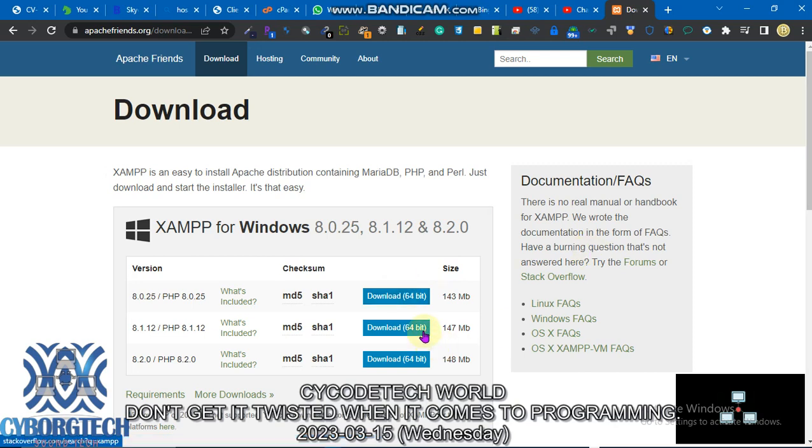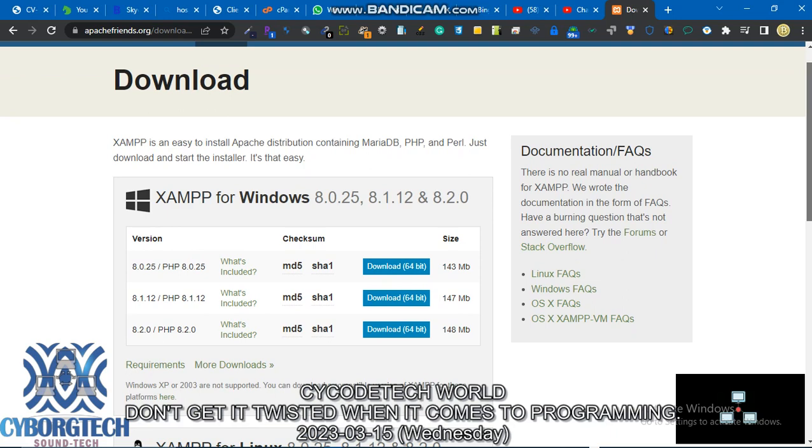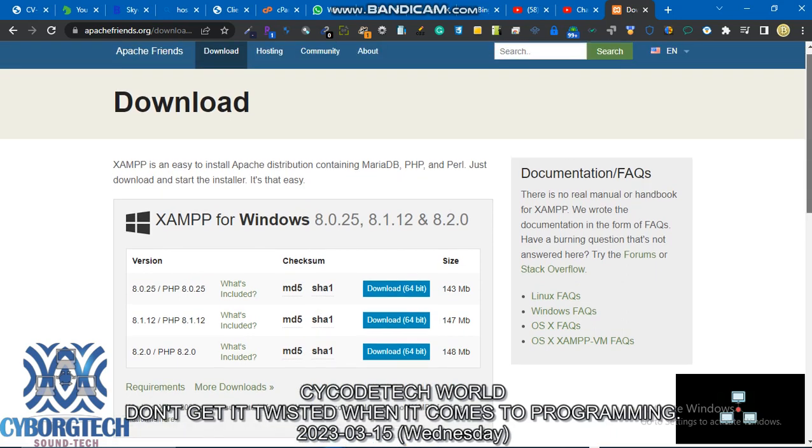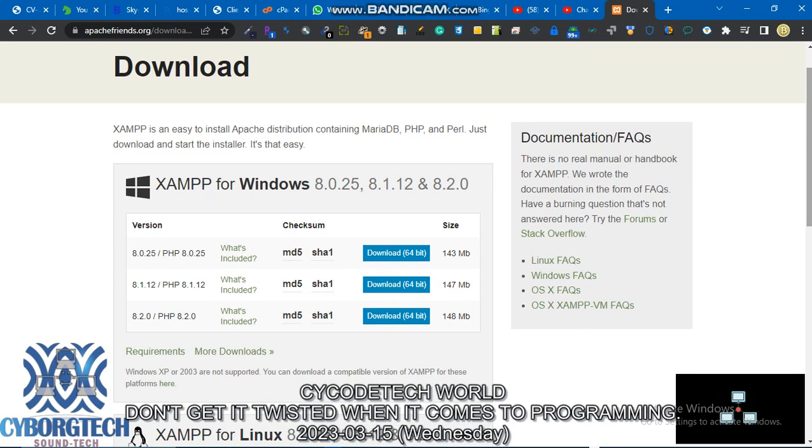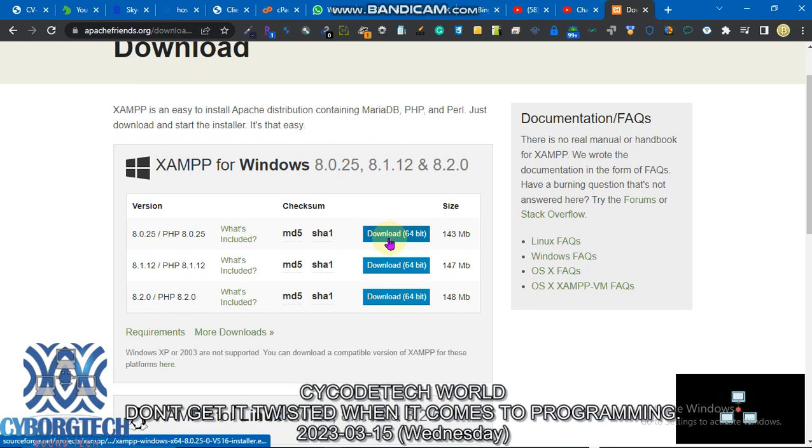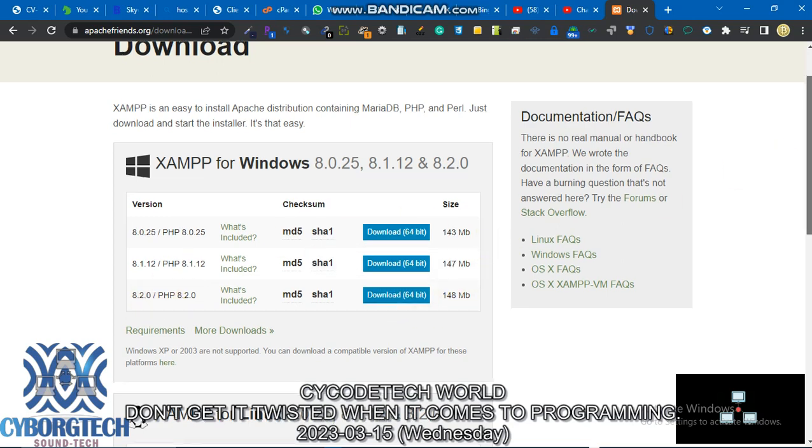If you're making use of 64-bit or 32-bit, it's really left for you. But I believe most of you are making use of the 64-bit OS. You can see it here, based on the version, version 8.2. So now we can download the latest version of your choice.